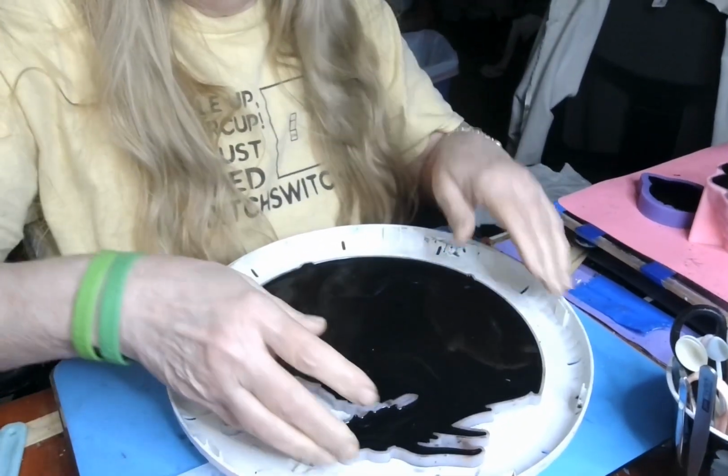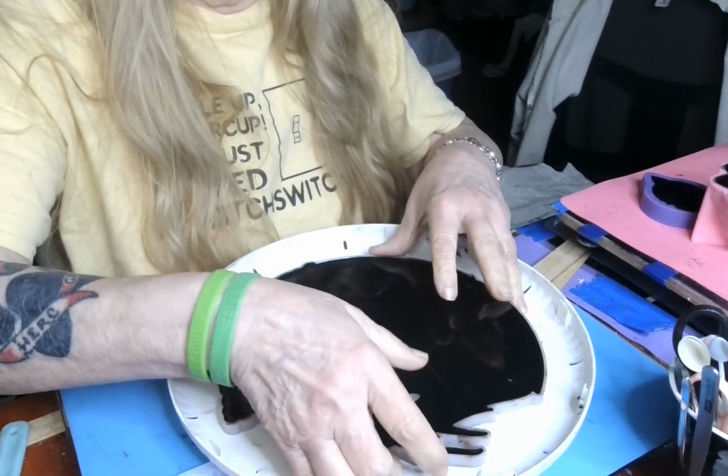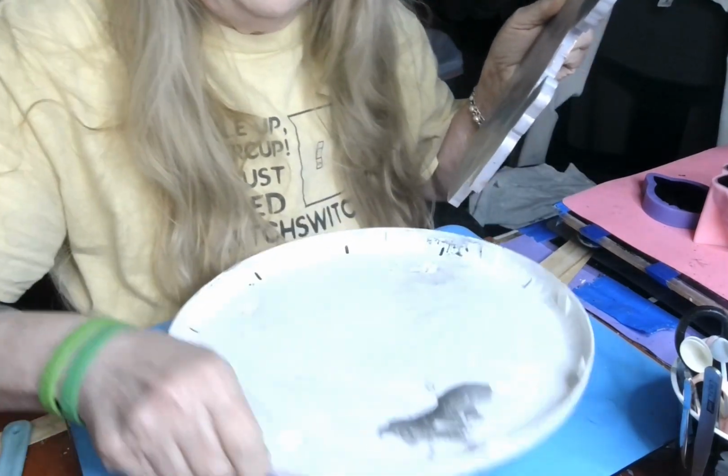Good morning, y'all. I'm here to unmold. See, I have some that overflowed here. Let me get you down. Yeah, this got some little bit of air bubbles on the back of it. Plus, it's stuck a little bit. I'm gonna have to scrape my tray out.